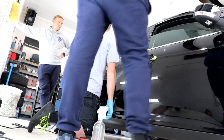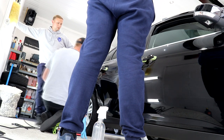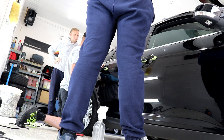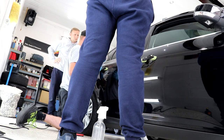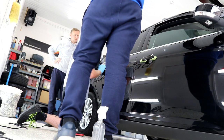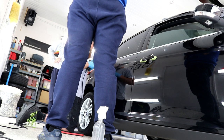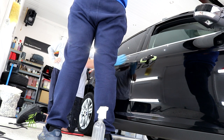One quite useful tip that I picked up from this ammo guy was, with this first little section that I've done, move over to the next one, and if there's enough compound still in the pad to polish this bit, there's no point in applying more compound if you've already got enough in there. So one way to keep on top of product residue control is to just continue to polish away. The compound is fine, it's not drying out, it's still cutting away the defects. There's no point in applying more compound to then eventually oversaturate the pad. So if you're able, just do it. You may as well just keep going, and that way you can keep the detail flowing, moving on to your next section, and then perhaps do this complete door.